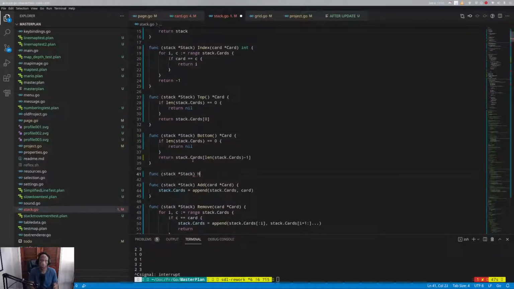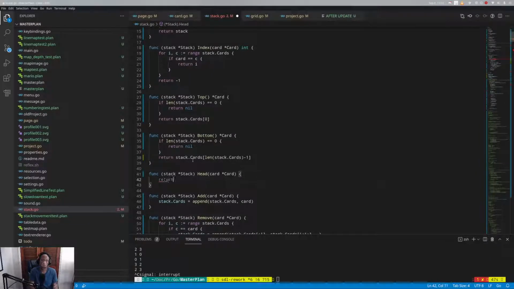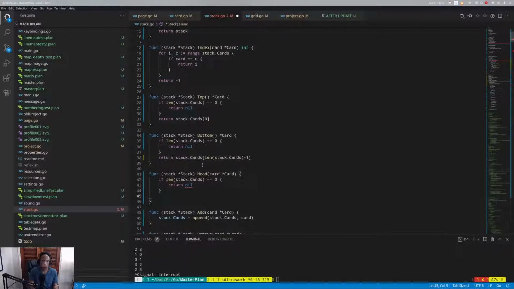We should be pretty close now. This would be up or the head. So 02 stack.cards.